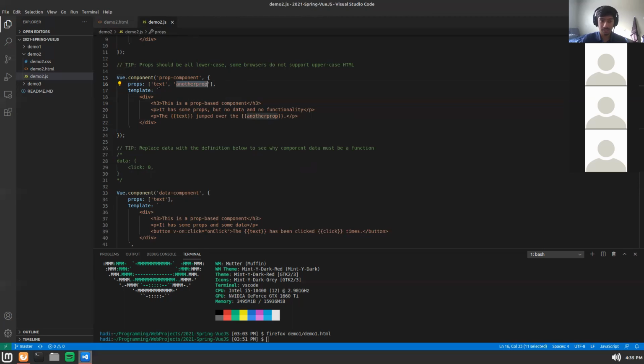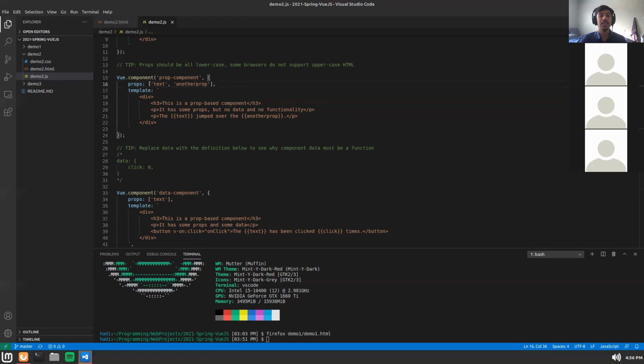They are going to be strings, so it's an array of strings, like I mentioned: text, comma, another prop. What Vue does is it sees whether these properties exist, and if they do, their value is passed to the template string.